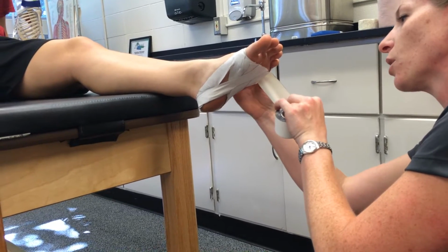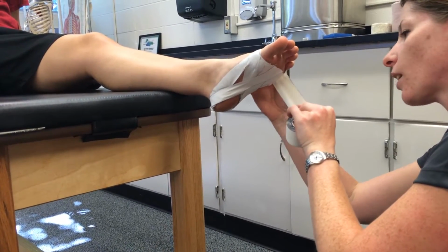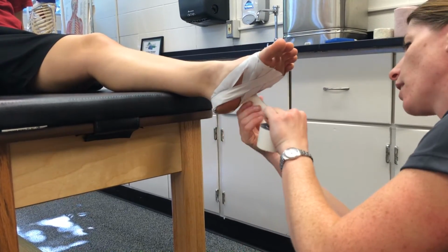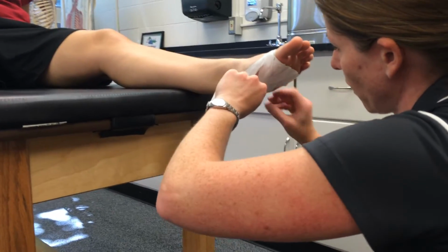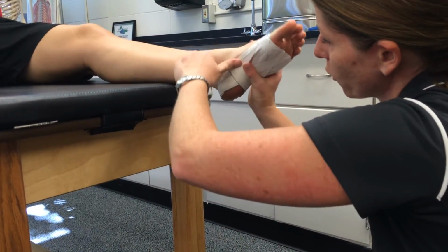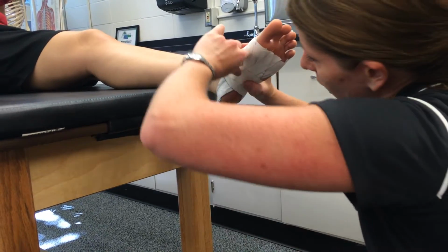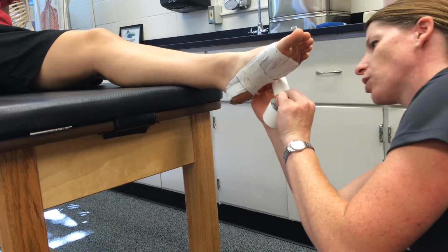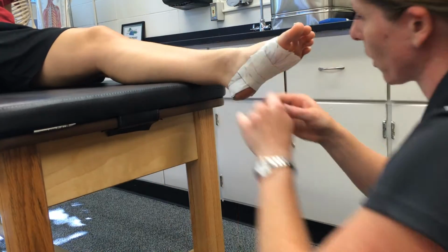The second thing I'm going to do is take these lateral strips and pull from the outside, from the lateral side, toward the medial side. So I'm trying to pull the arch upwards as I'm pulling these across. And these can have some pretty decent tension on them, trying not to exceed my anchors. And I'm half lapping my way up the foot.